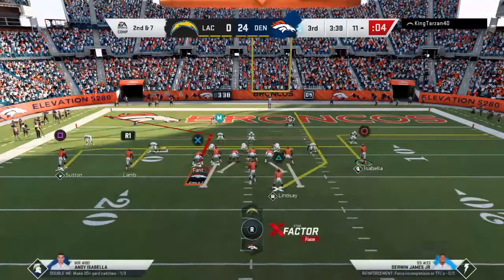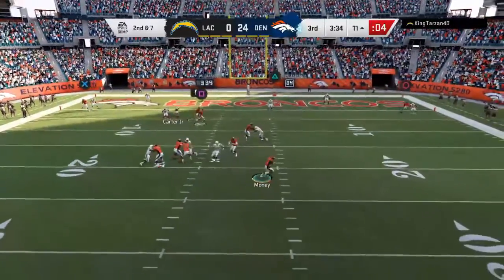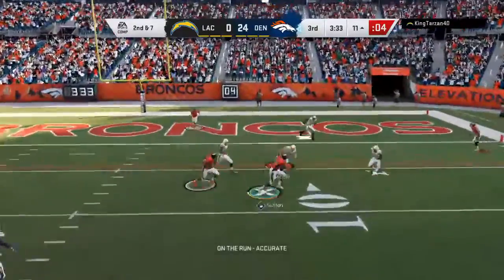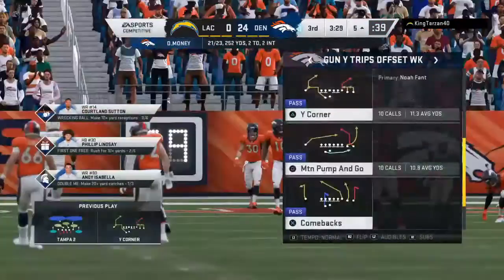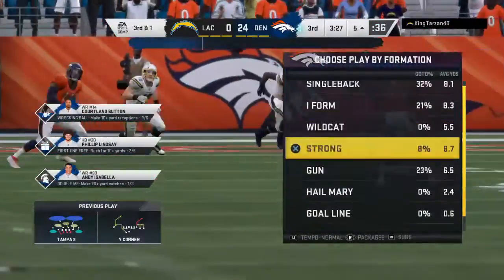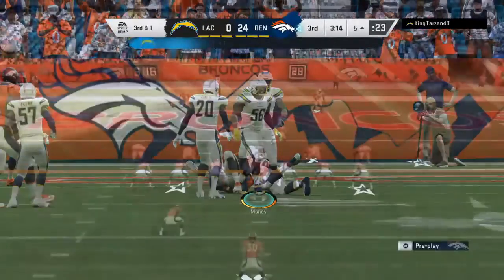We gotta get the ball, D. Get the ball. Here's a 2nd and 7. And he's going to have the hook up to Sutton. And he'll be brought down this time at the 5-yard line. A gain of 3 last play. This time they double it and pick up 6.